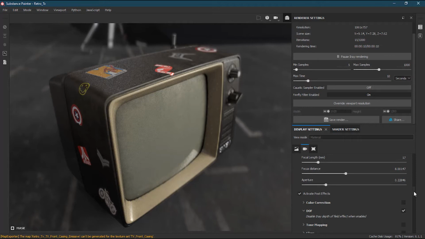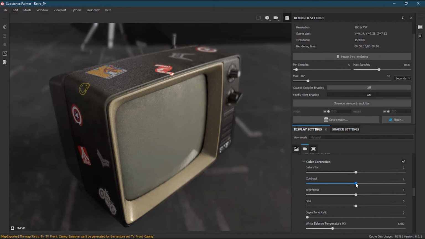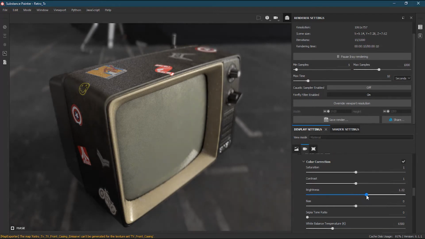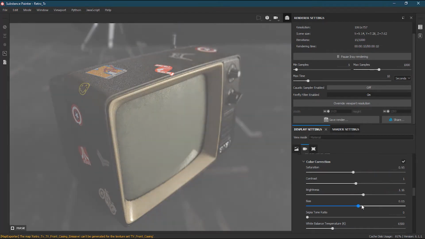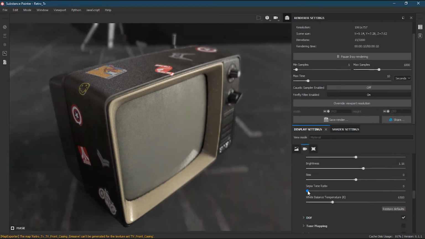Another thing we have here is color correction. Let's close this. If you want, you can click on the color correction. You can change the contrast of your render, brightness of your render, and then you can work on the saturation, desaturation, whatever you want to do. Bias, but usually you don't change the bias, so I will keep it. If you want to bring a sepia tone to it, like an old feeling, you can bring that too. And you can also change your white balance if you want it more warm or more cool. And if you mess up your settings, you can easily click on reset.